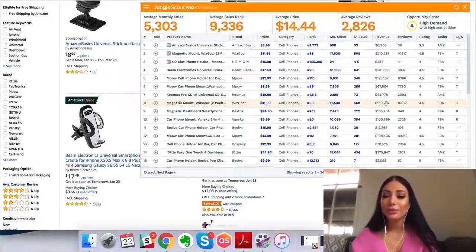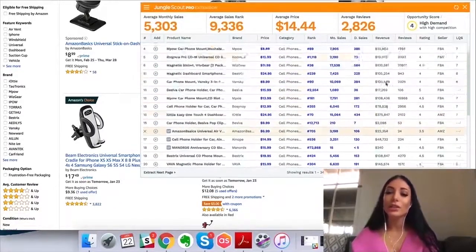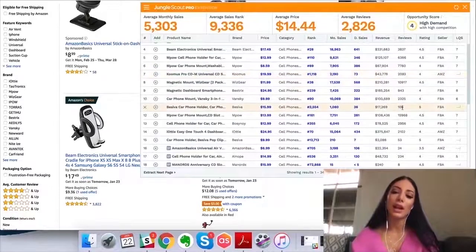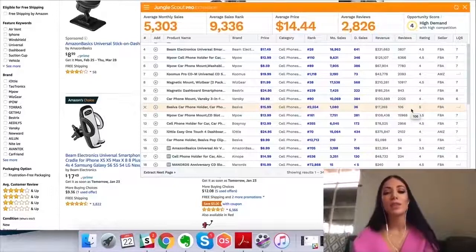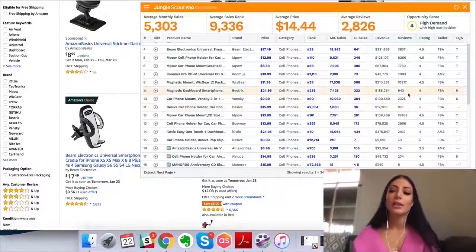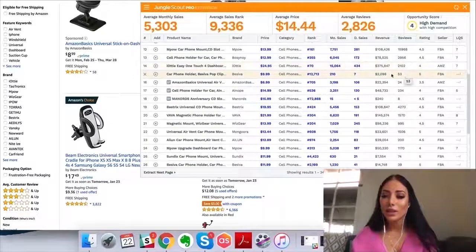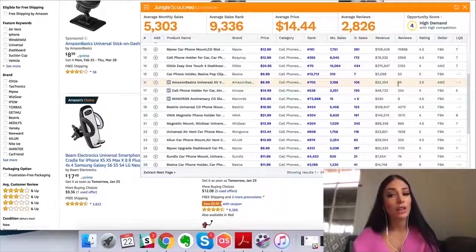So what I would do is I would just go down a bit and get an overview. I like to look at the smaller guys. I like to look at the guys with fewer than 100 reviews because it gives me a better idea of, okay, if I'm a new seller and I don't have any reviews, this is maybe the sales volume that I could expect. Depends, of course, on their listing and how they optimized it and how they market their products, but it does give me an overview. So I would look here, you know, this one's doing $2,000 a month. Wow, this one's got 24 reviews and doing $22,000 a month.